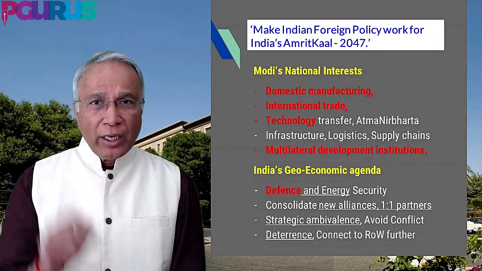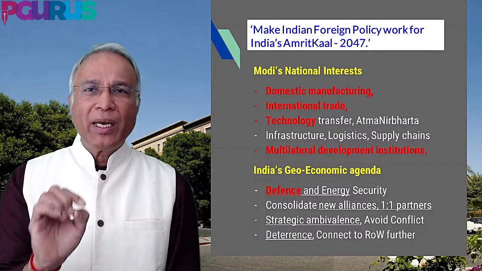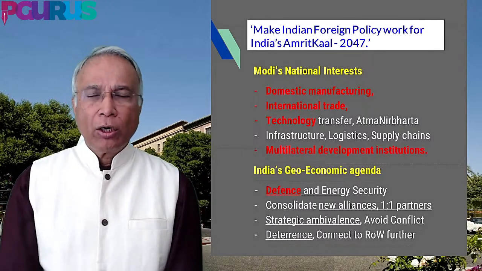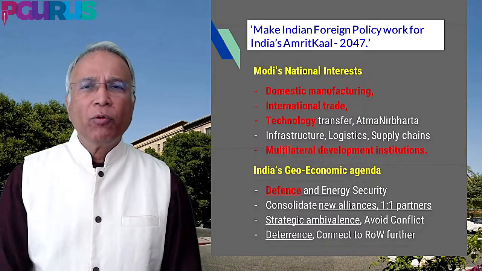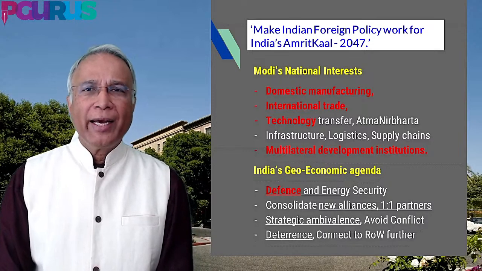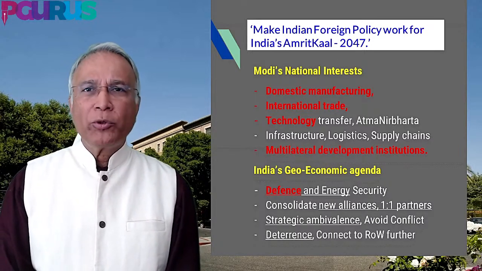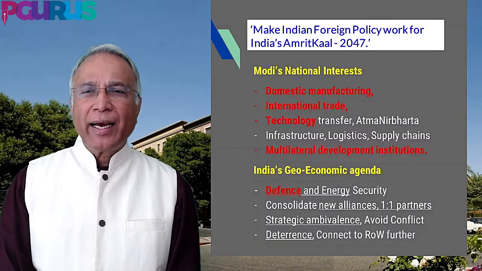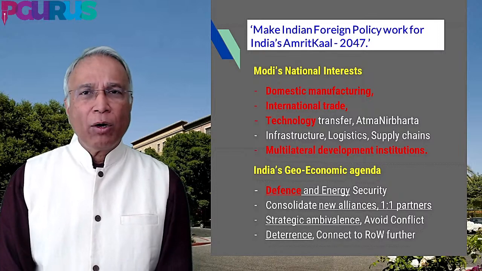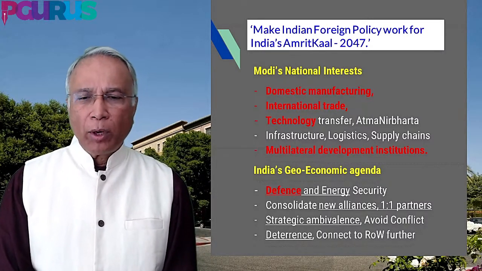It has strategic ambivalence with a few countries. At the same time, it wants to avoid conflict at all costs. For example, it is believed that under the Modi administration, 4,000 square kilometers of land has been sliced up for China using salami tactics. India has not pushed back strong enough. It has not driven out all these people. It has done it in one or two places, Pangong, for example, but not everywhere. So this is a constant needling problem.